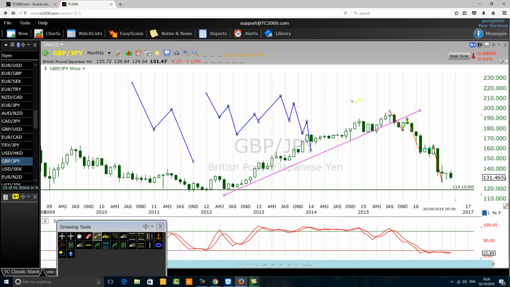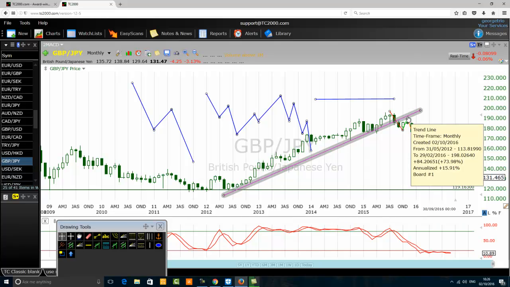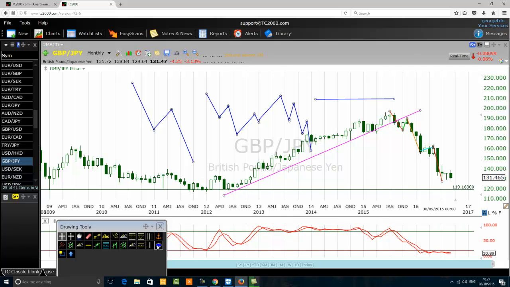So the first characteristic of a corrective wave is to retest a key level that has been taken out, that has been broken. All right? So that's the first characteristic of a corrective wave. You can see that my first wave broke the pink trend line. The second wave has retested my pink line. I'm happy with that. I like this. So first wave breaks it down, second wave retests it.